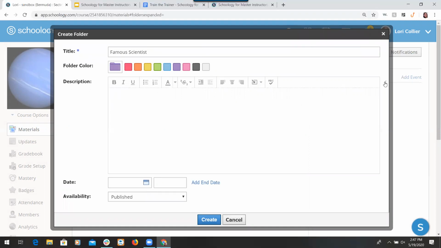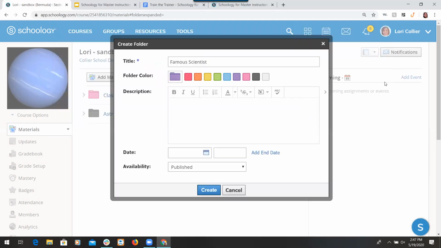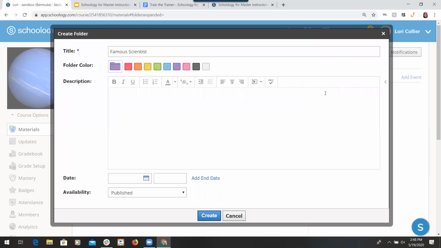If the box looks almost square, it's kind of small, on that description line, all the way to the right, there's a little tiny arrow. Click that arrow. It is going to open up that window, and it's going to be a true rectangle, so it's much bigger now. Once you've opened it up, it stays open.